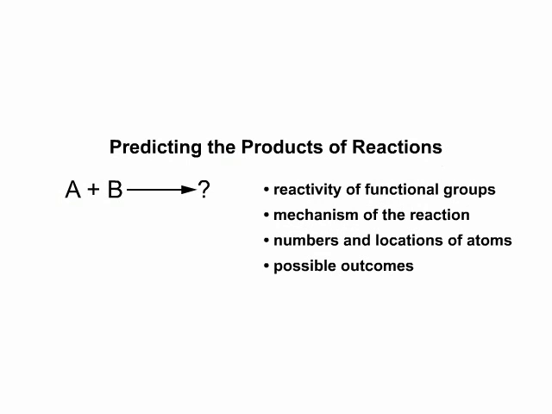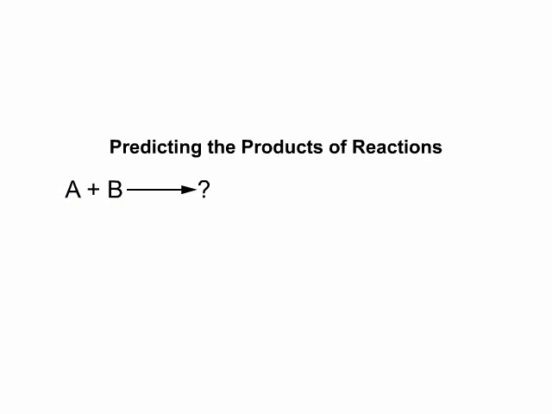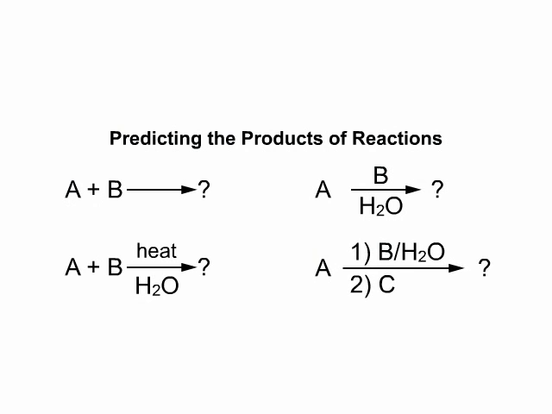A reaction can be presented in many ways. For example, all the reactants could be placed to the left of the arrow. A solvent or other reaction condition may be indicated above or below the arrow. One of the reagents might be placed above or below the arrow. More than one set of reagents might be placed above or below the arrow to indicate two separate reactions.